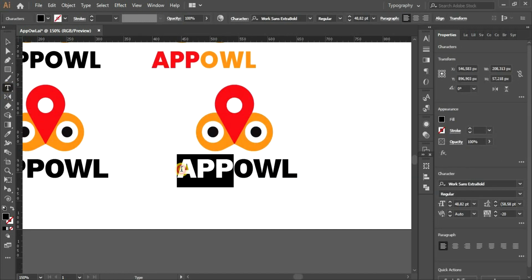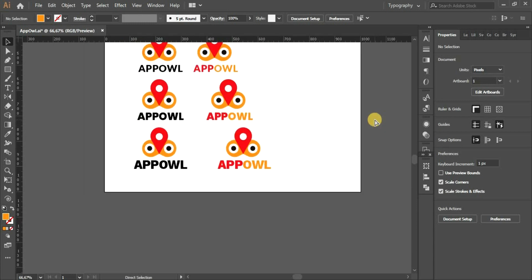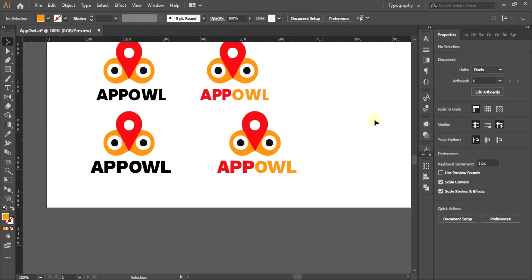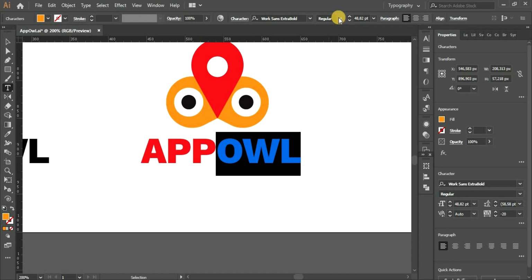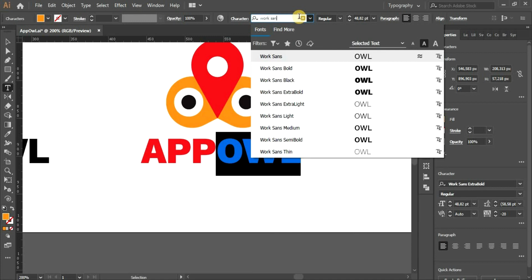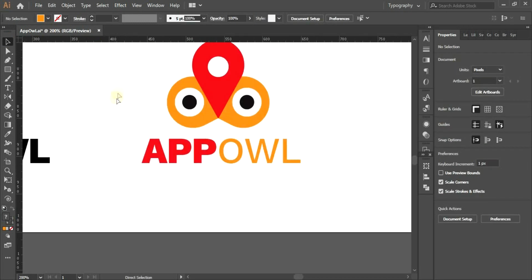Let's color it. We can also play with the weight of the second word to distinguish them. Work Sans. For example, medium. But this won't work, in my opinion.